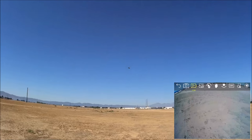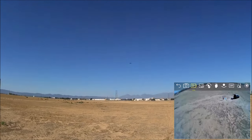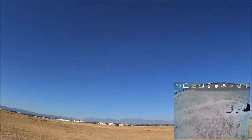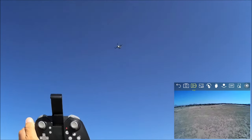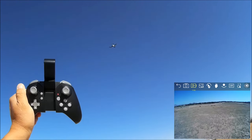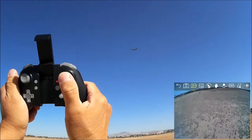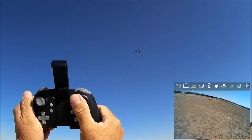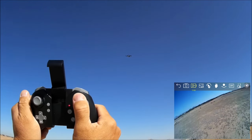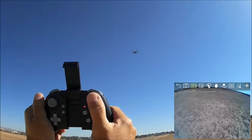Nice little beginner quadcopter. And it's got altitude hold. Most quadcopters now have altitude hold. So when you let go, it's not going to come down. And this is holding altitude. So it gives you the ability to practice your stick control, so you can get that muscle memory embedded into your thumb and your brain.